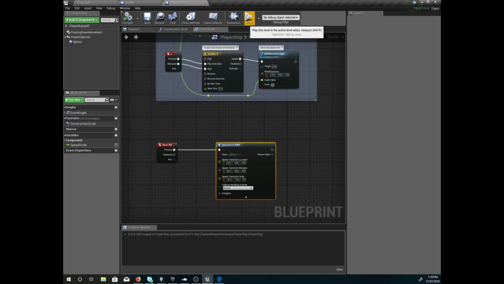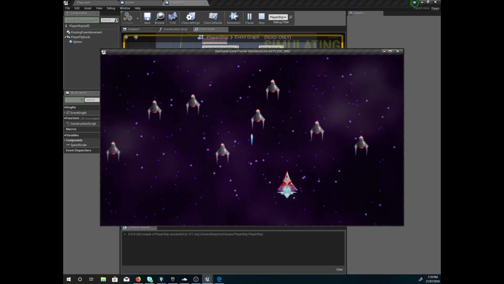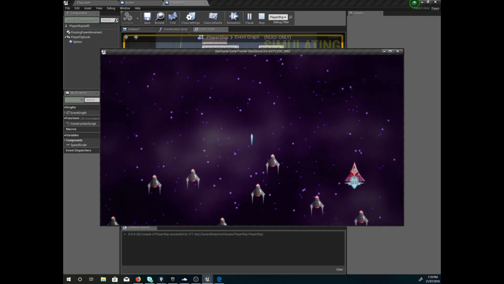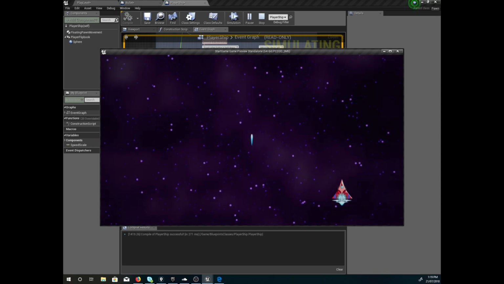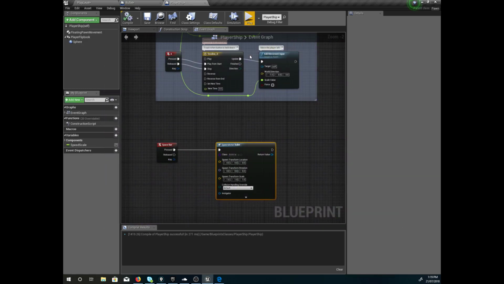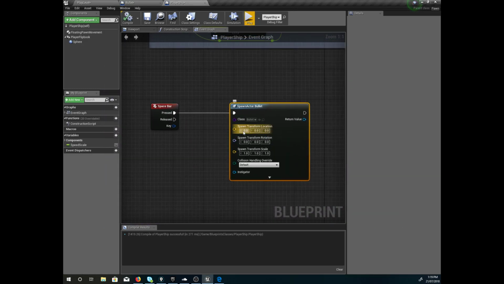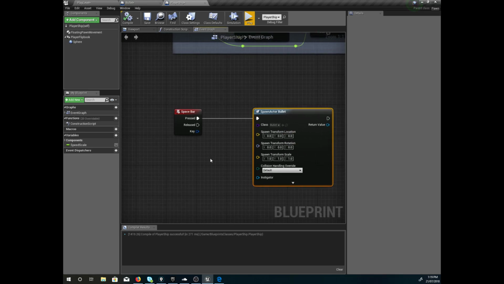I'm going to compile it. I'm going to start my game. Now I press spacebar, and notice I get a bullet in the middle of the screen. Don't stress, that's what should happen at this point. We haven't really told it to fire from the player. So the reason why we're getting 0 is that the location we've given it to spawn in is 0. So we need to tell it to spawn from where the player is.